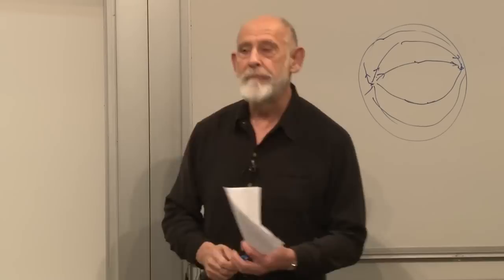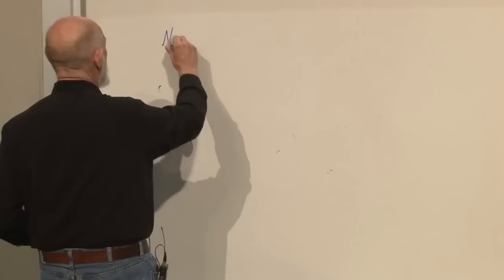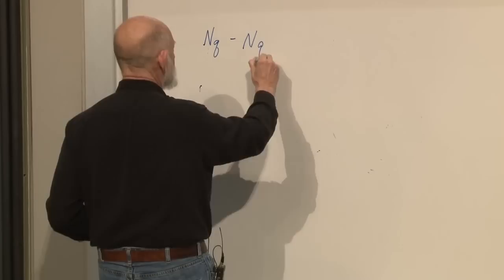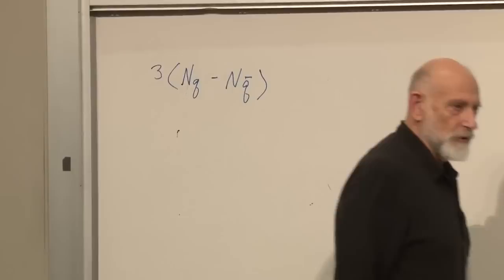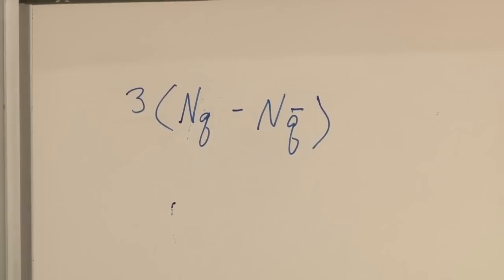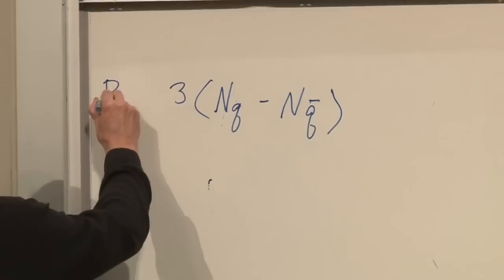Namely, that baryon number. What does baryon number mean? If there are only protons, baryon number can be interpreted in terms of quarks. It's basically the number of quarks minus the number of antiquarks in the world. I think it's 3 times that, to be exact. And the reason it's 3 times that is because it was originally defined in terms of protons and neutrons being baryons, and a proton and a neutron has 3 quarks in it. So that's called B, the baryon number of the world. Number of quarks minus the number of antiquarks times 3.